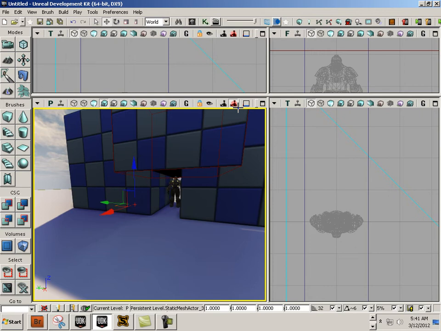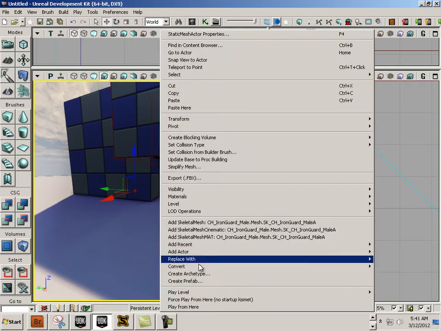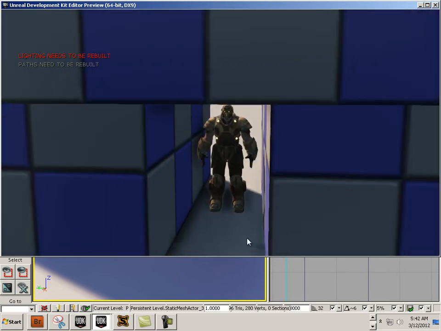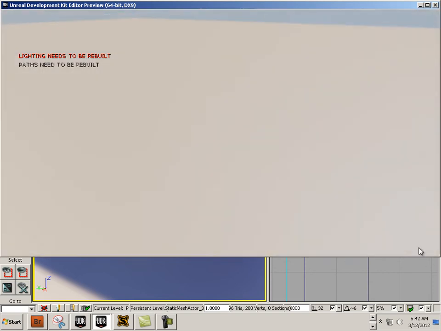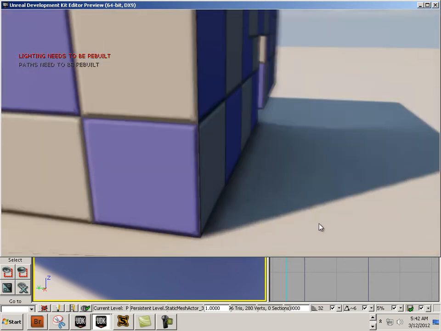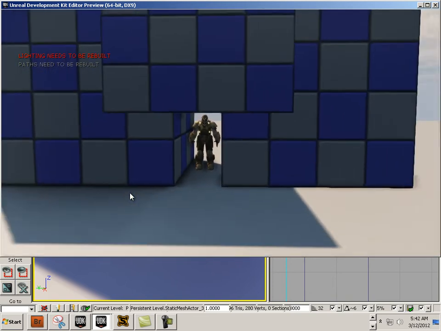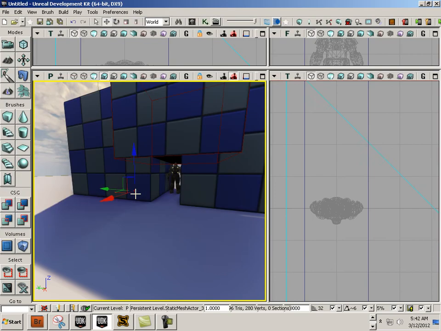Here is what you need to know. If you are a developer in the UDK and just stumbled upon this series, you'll know that at one point in time things changed. Now if I say play from here, you'll see that that character right there represents the actual true height of a character, but my character, the one I'm running around with, is not the right scale. Or is it? What is the right scale anyway? That's kind of a weird thing to say, right scale. Scale is the perception of you, the player.